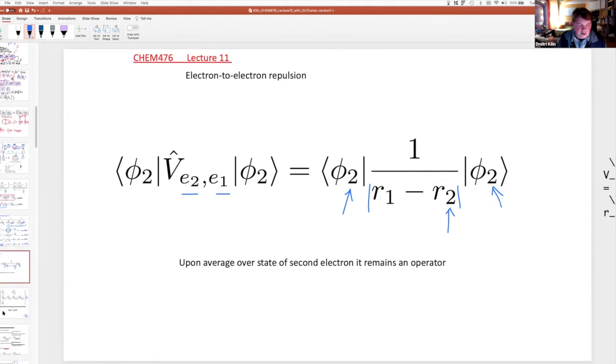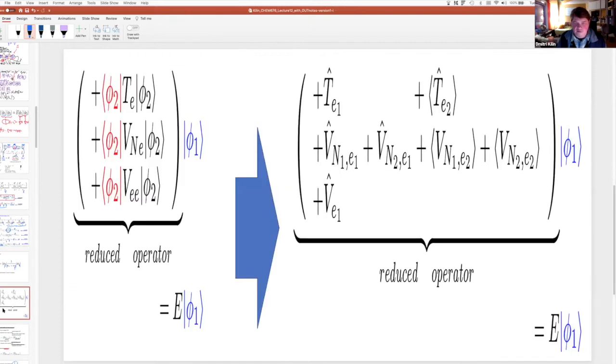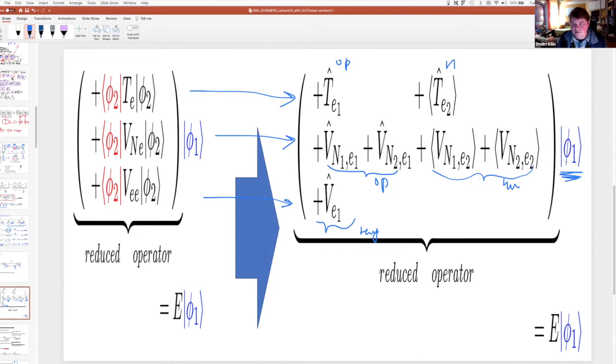So now I'm going to summarize everything we did before. Here is the first term in the first row, second row, third row. Here we have one operator and one number. Here we have two operators and two numbers. And here we have one hybrid. And this all is in brackets. It acts on the unknown function phi1, and by the Schrödinger equation, it equals the unknown energy times the unknown function phi1.